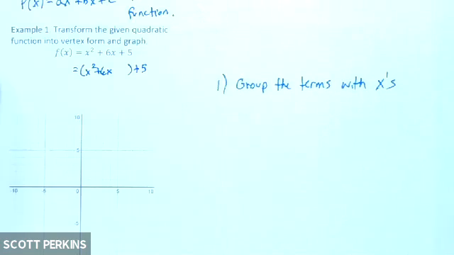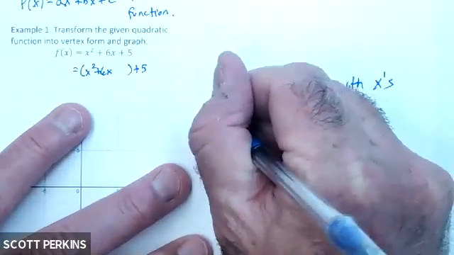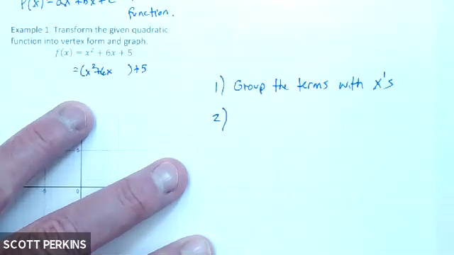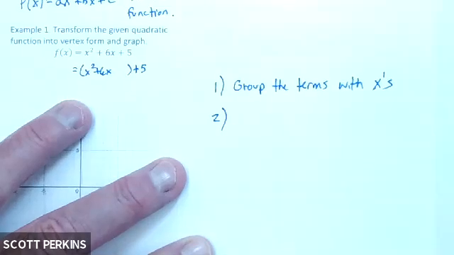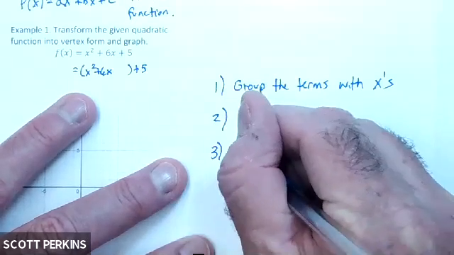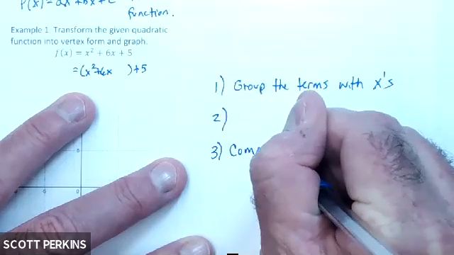Now going back to my list, that's the first step no matter what. I'm going to write a step 2. We're going to leave that blank. Step 2 applies to what happens if there's a number in front of the x squared. That's the little bit more difficult situation. We'll come back to that next week on Monday. Step 3, we are going to do what's called complete the square.